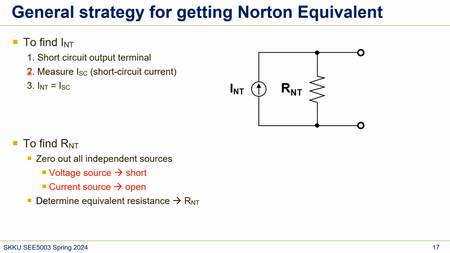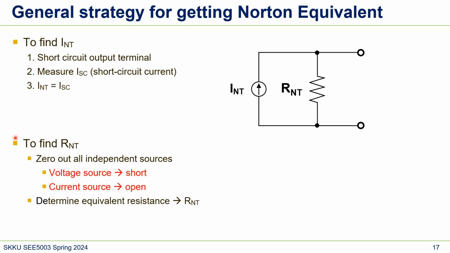Now this is time for Norton equivalent. Kind of similar to Thevenin, but a little different. For example, to find IN, we have to short circuit the output. It's simple, when you think about this, if we short this, what current will flow here? Because it has a resistor, all the current goes to the short. So that's how we measure the IN.